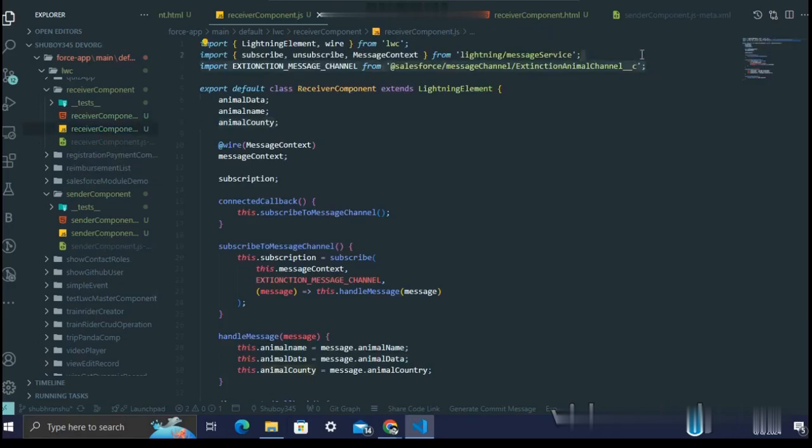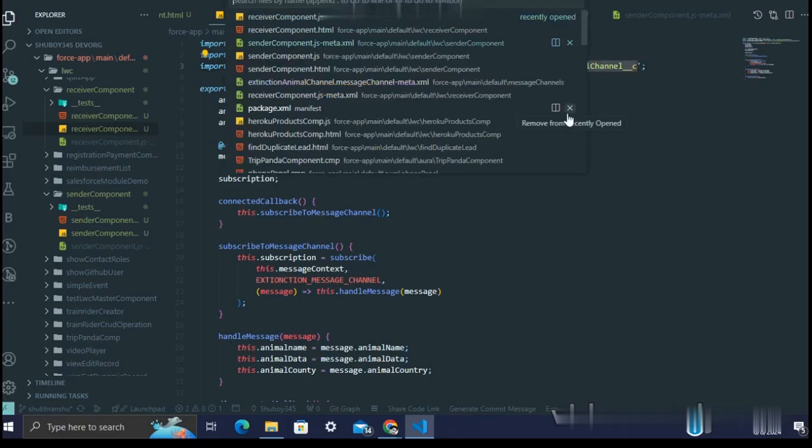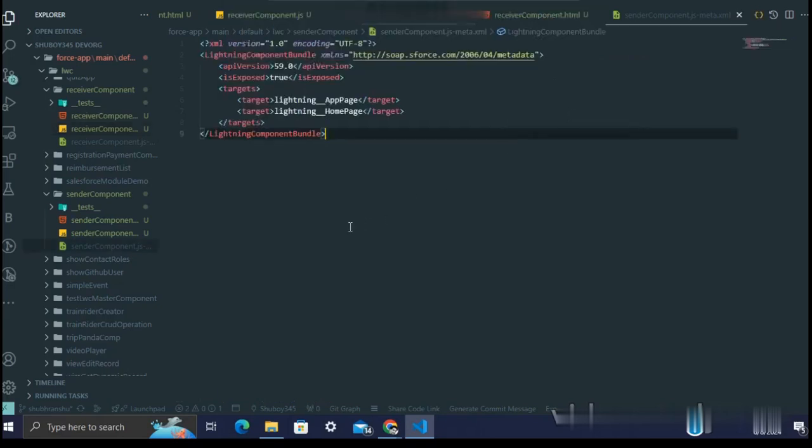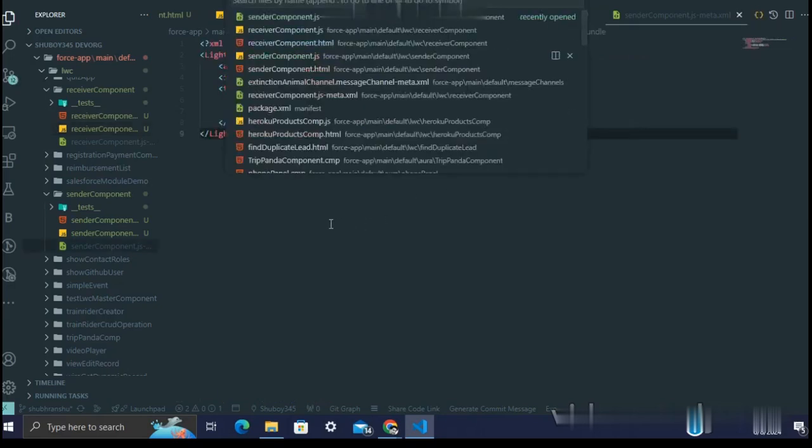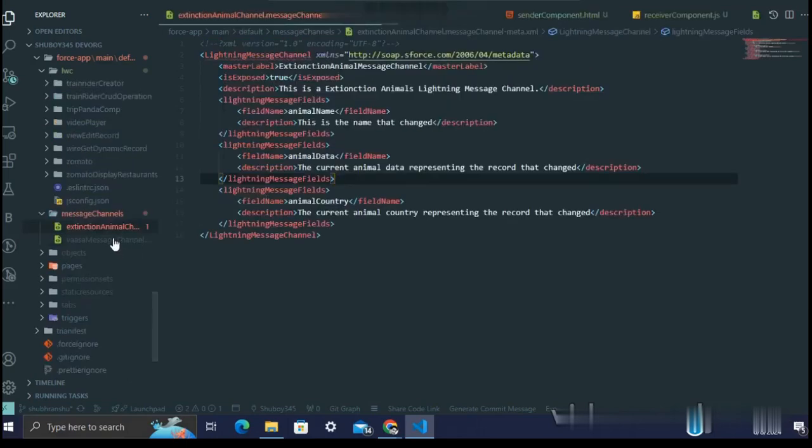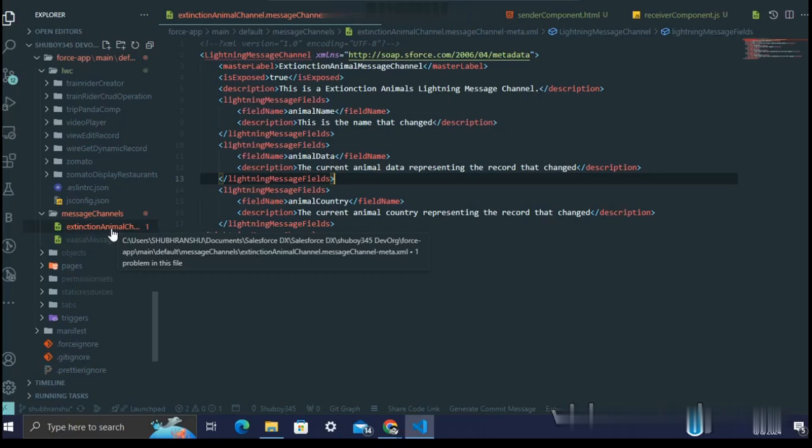Similar to the sender component, we also have to import the extension animal channel, which we have created in the lightning message channel, right? We created this as a message channel, so you have to remember the name and import that name, extension animal channel, not the message channel hyphen meta xml.